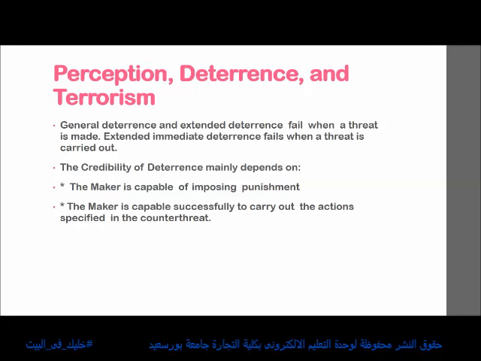ده depends on the maker is capable of imposing punishment. اللي بيقدر يقول هينفذ. سأفعل ولن تفعل، سأفعل ولن تفعل، which means that أنت failed to impose your punishment. زي مثلا طالب بيتكلم عندي في الكلاس وقال يا ابني اسكت، يا بلاش كلام، وبرضه يتكلم وما عملتش في حاجه، يبقى انا failed. ده يعتبر the credibility of my deterrence خلاص كده بقى vanished.